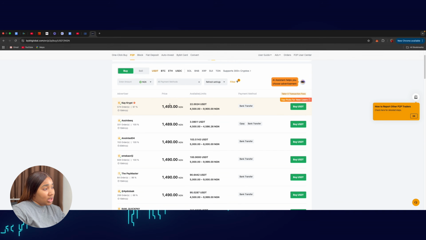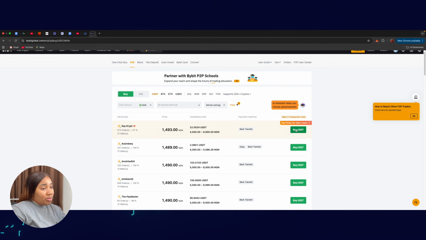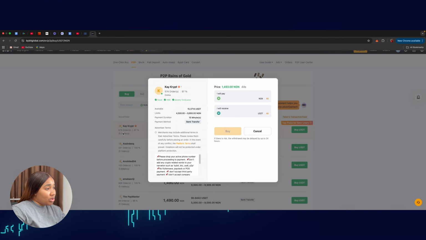You can see the rate is stated here. So currently, if you want to get 1 USDT, it would be, in Naira, because it's showing in my own currency, 1,493.